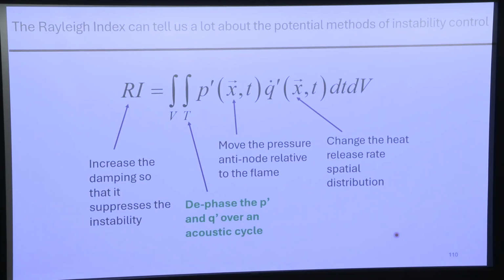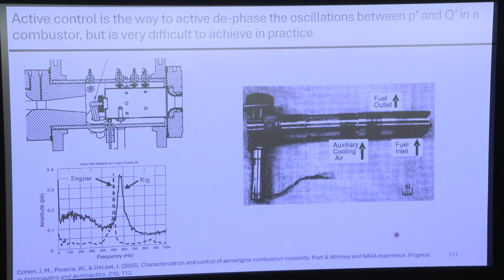Okay, the final thing I'm going to talk about, and then we'll go into our next break, is about dephasing the pressure and heat release rate over an acoustic cycle. And the real way to do this is with active control. And so active control is really difficult. There are just a glut of theoretical and small experiment active control papers that all come to the same conclusion, like active control works. I don't know why we're not doing this. You know, beautiful control theory, and then simple experiment, what's going on.